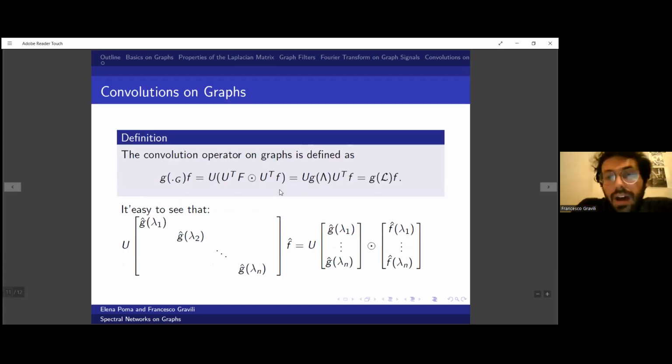This is the convolution operator defined based on the graph. Here we can see that each operator can be decomposed using the Laplacian. We can see each filter as a product of the columns of the eigenvectors of the Laplacian, a polynomial applied to the diagonal matrix which has the eigenvalues of the Laplacian on its diagonal, which is this operator here applied to the normalized Laplacian. And this is equal to a convolution between the coefficients of the spectral decomposition of these filters and the coefficients of the Fourier decomposition of the graph signal.